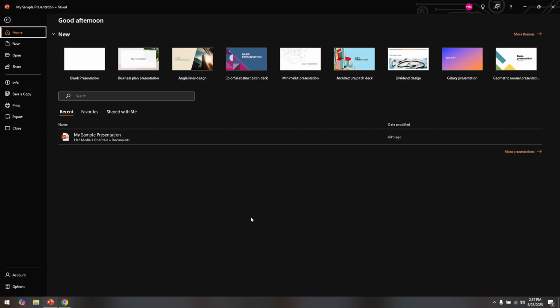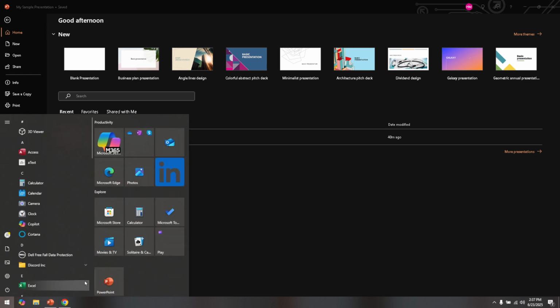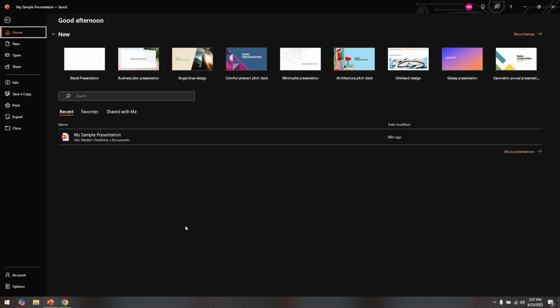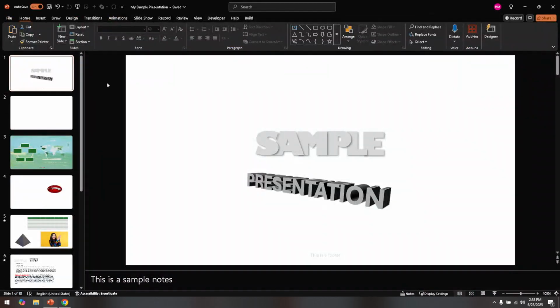First up, open PowerPoint on your computer. You'll want to ensure that you have your presentation file accessible. If it's not already open, take a moment to locate your document so we can seamlessly incorporate the Hindi text into it. Once you've opened your PowerPoint presentation, navigate to the PowerPoint interface. We're going to be utilizing the built-in tools available within the software itself, so no additional downloads are necessary. This makes it hassle-free and straightforward.